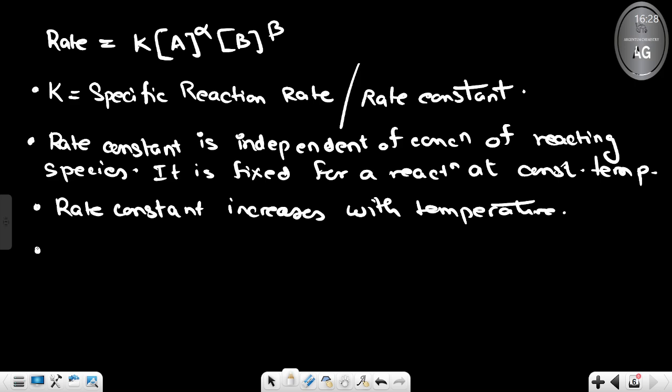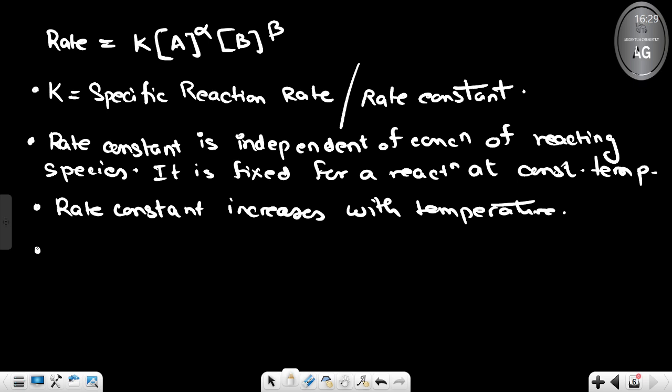Order of the reaction is the power to which the reacting species is raised. Clear? Order with respect to that reactant. Understood? Order of the reaction with respect to that reactant is the power to which that reactant is raised in the rate law. In the rate law. Done? And the powers, there is a power of this reacting species and B reacting species, C, D, etc. All the powers if you add up, then you will get the overall order of the reaction.